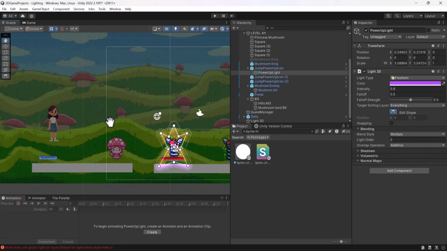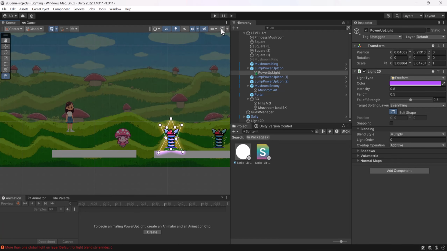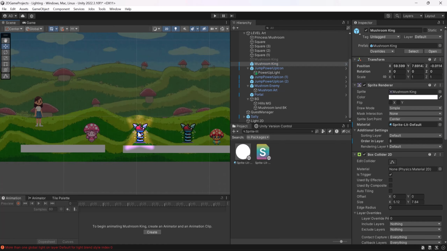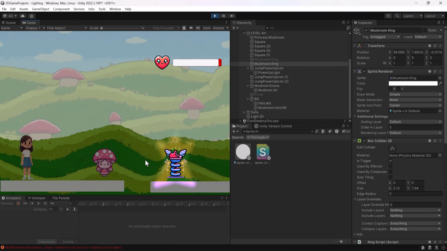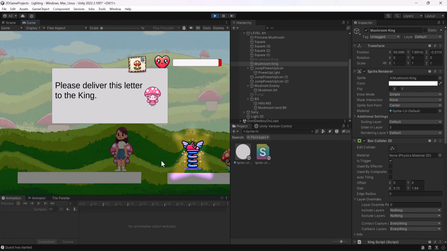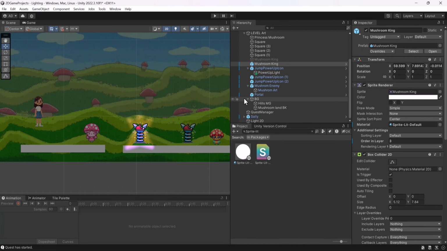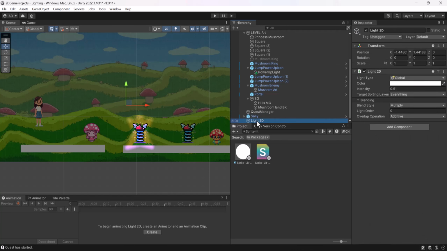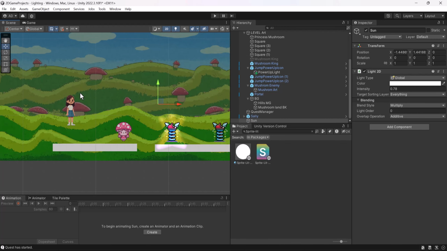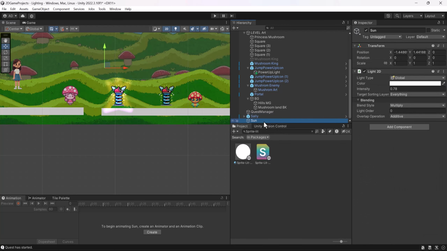If I click off of that, or turn off gizmos, for example, you can see we have like a kind of a custom light for that. So there's a way of accessing. We see that same thing. We can use a freeform light if we want. And actually, maybe this is a little bit too. Let's just call this sun. It's a little too dark. All right, so let's duplicate our sun. And let's call this one spotlight.